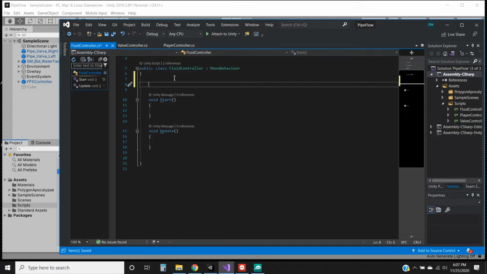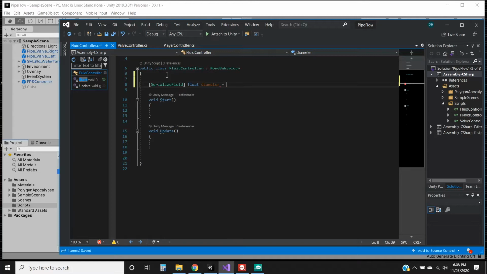And let's see. We've got more to do here. This is probably the most involved part. So we're going to want to set up our dimensions for the tank and control its geometry and how it changes geometry over time. So let's start setting up the dimensions of the tank. We can make these serializable so that they're exposed to the inspector in Unity, so we can modify these quickly and easily if we want to.